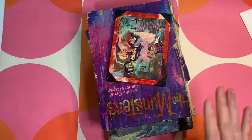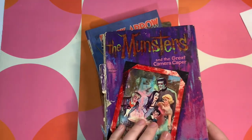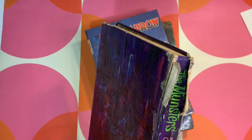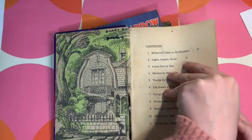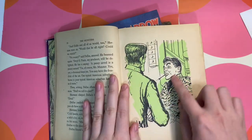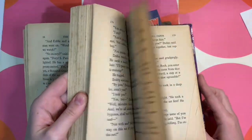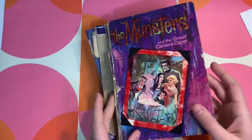This is The Munsters book, and if only it hadn't been coloured in — because the cover is really cool and I love The Munsters. I've got it on DVD, I got it a long time ago at Christmas because I love all those 60s shows. The paste-down pages are really cool as well. Inside there are some illustrations — there's Eddie, and Mr. Munster. There are some more illustrations too, great in a 60s TV sitcom journal. I do love I Dream of Jeannie and Bewitched, but I don't find much with those themes.